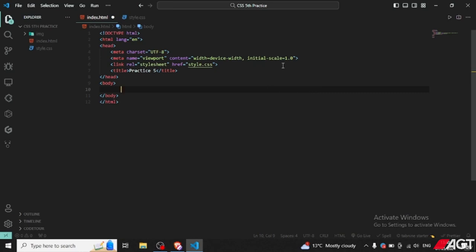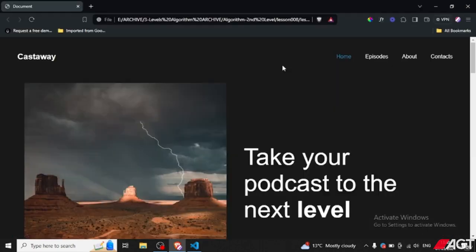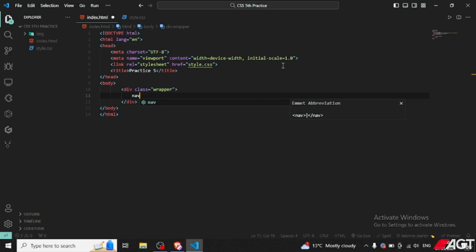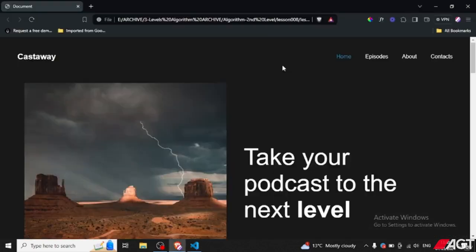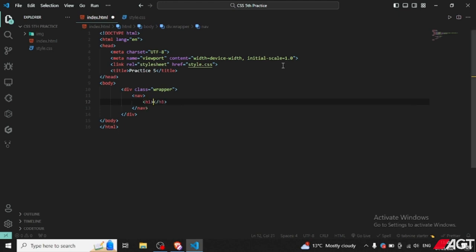Okay, let's get started. First, as I know, we need to open a main div, or we can write wrapper too. So let's use wrapper, and we can give nav, and inside our nav we have Castaway in h1.